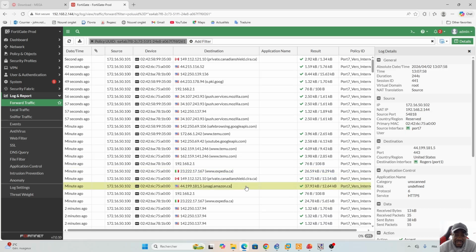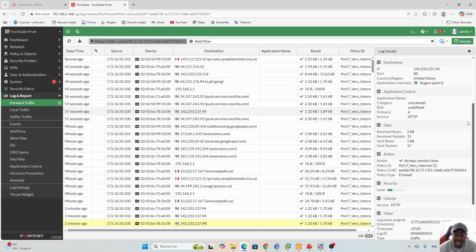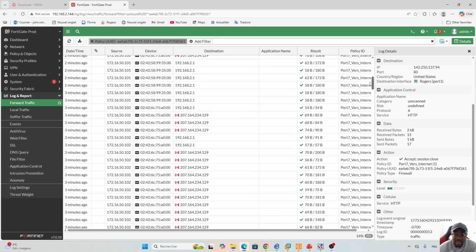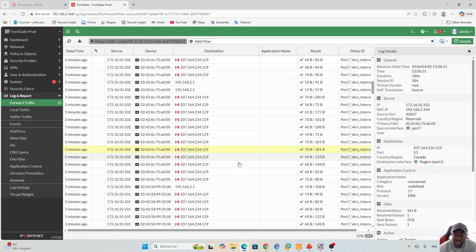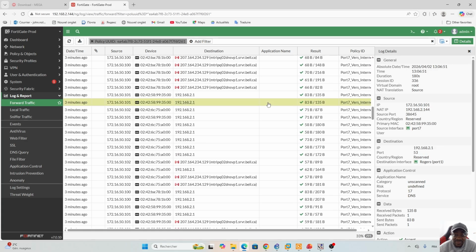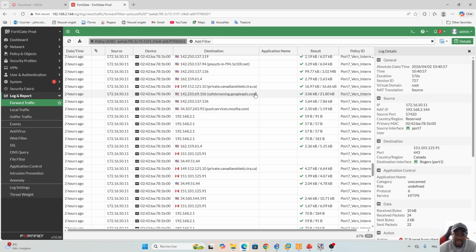There's a lot of traffic actually going through my Rogers ISP, right? So probably because the Rogers ISP has a better bandwidth. So I'm just checking to see if I have any information related to Bell. Okay, so far, as you also saw in the sessions, Rogers is managing most of the traffic, right?